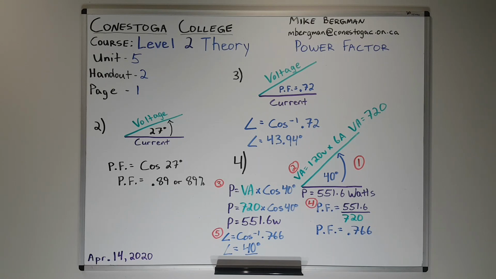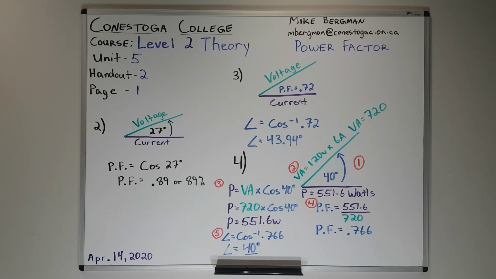Has to be. The VA or the hypotenuse will always be the longest, or the greatest magnitude, of the triangle. So I need to multiply my VA by a decimal. I get P equals 551.6 watts. Now I can leave that. That's the correct answer. I'm correct. But I could go backwards. I knew the angle, and now I know the two sides.